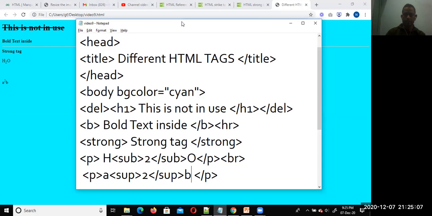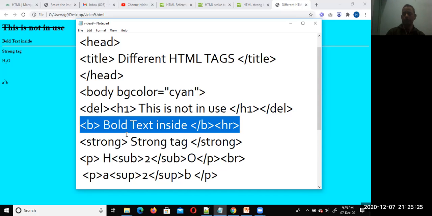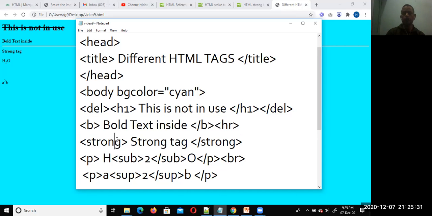So this is very simple, with different codes. The blink tag is not supported in HTML5. Some of these tags are HTML4 tags, and the new version of HTML is HTML5. You can write the subscript and superscript format tags.